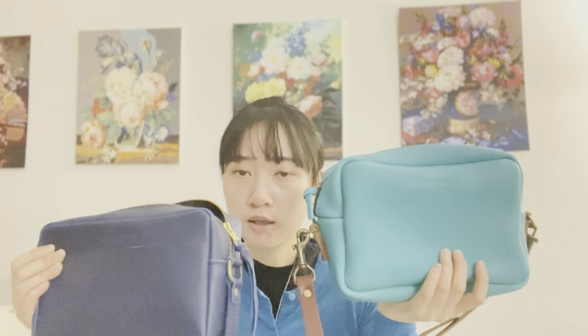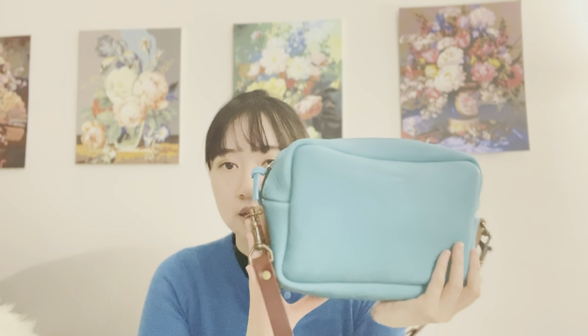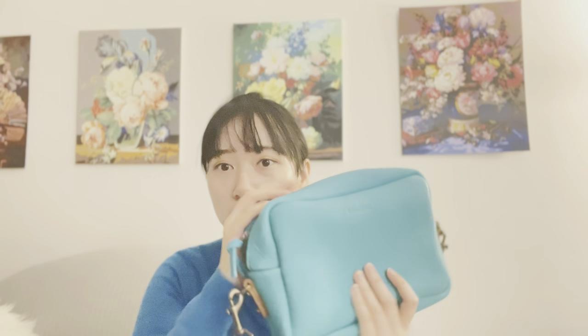However, when I actually put them side by side, you can clearly see the Gophers Goods one appears taller and longer. I think the reason is that the leather is so soft, and because of how it's made, it gives more stretch, so it appears much larger than the Portland Leather Goods one. The Portland Leather Goods one is more structured, so you will not see the soft leather give a little bit more length or height. But this one is so soft. So that's the size difference. Even though on paper, on the website, they may seem extremely similar, in reality, I would say the Gophers Goods definitely feels larger.